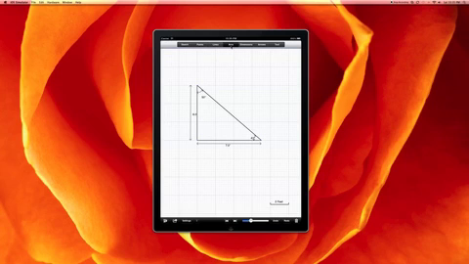Okay, so in addition, we can actually create arcs. For arcs, we go into the arcs mode, and then we click on the vertices of 2 lines, and we create an arc. If we want to create a circle, we just click out in a blank area of the screen, and we create a circle. The default radius is determined by the settings panel.